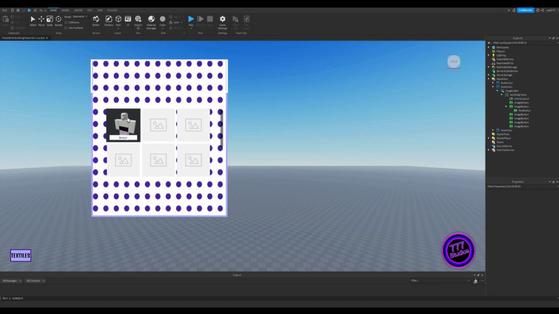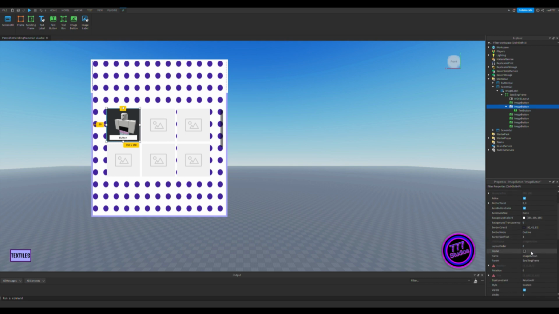If you want your button to be placed somewhere else, you can do that also. And also what I'm noticing is I can't really fully see the pants.